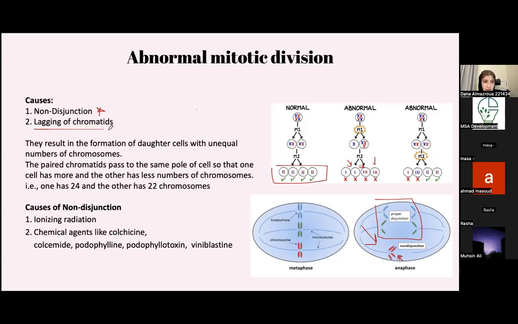Now, the lagging of chromatids does not necessarily result in this abnormality. The way you can see it is, lagging of chromatids can lead to non-disjunction. It's not an abnormality on its own. Lagging chromatids does not always result in abnormalities, but it can increase the risk of having non-disjunction, which causes an abnormality. Lagging is when the chromatids lag while you're separating them, causing a problem. But this doesn't always end up being a problem. The body can sometimes resolve this issue. But non-disjunction always leads to a problem. Do you understand that?